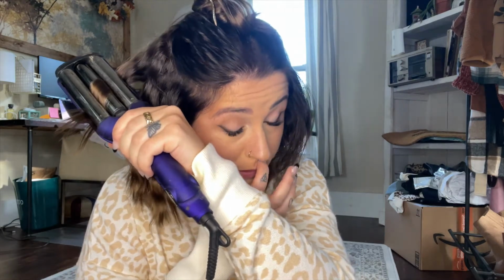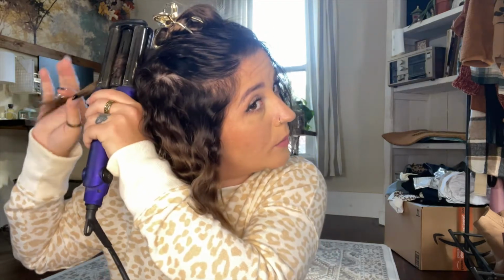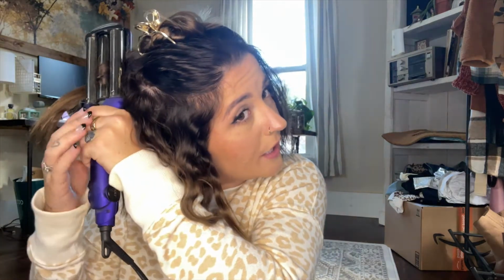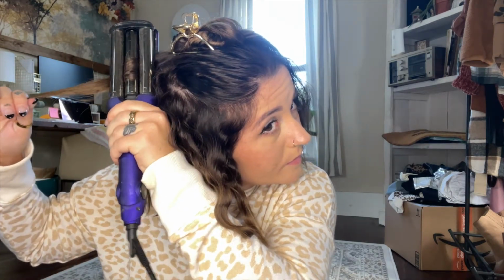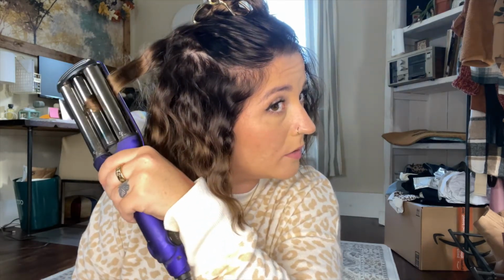But my hair feels really, really good right now. I think that curling or crimping your hair or waving it or whatever always looks better on slightly dirty hair, because you have a little bit more texture to work with at that point. So these might fall actually pretty quick. See, I just see the bottoms of these sometimes and I go through and clamp the bottom for how I want it. So yeah, that's what it's looking like right now.